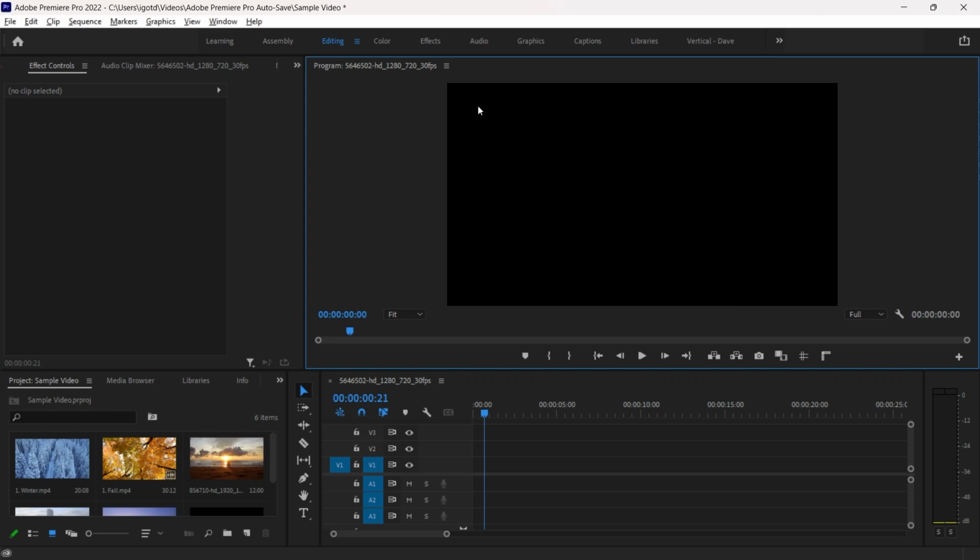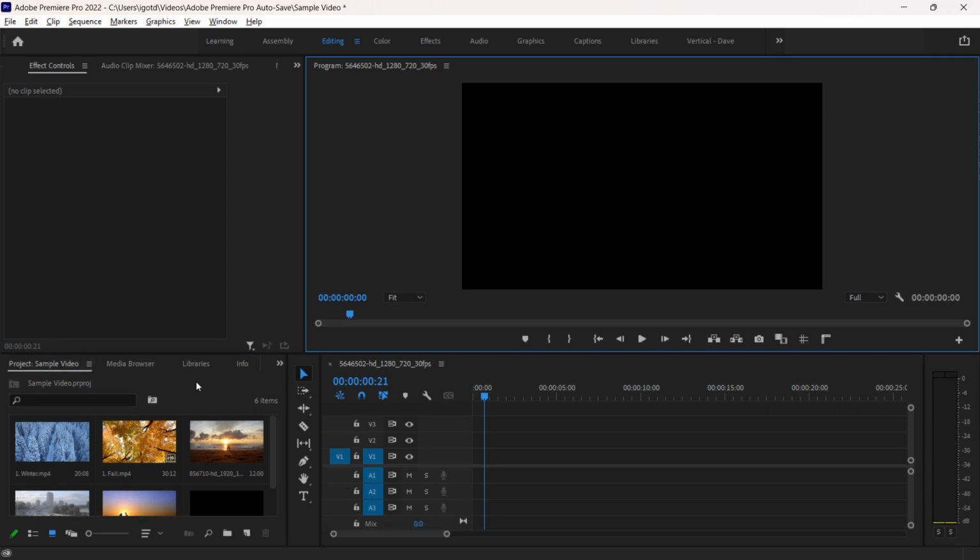In this video, I'm going to show you how to dock panel in Premiere Pro. Now, docking panel in Premiere Pro is actually pretty useful, especially if you are using it for different scenarios. For example, in my case, you should be able to see here that I have the project and I don't really like this one here.